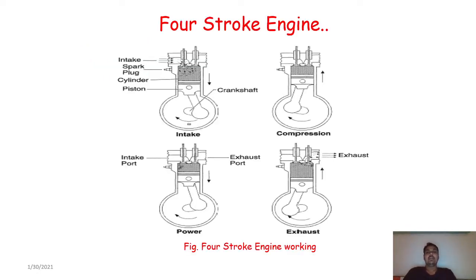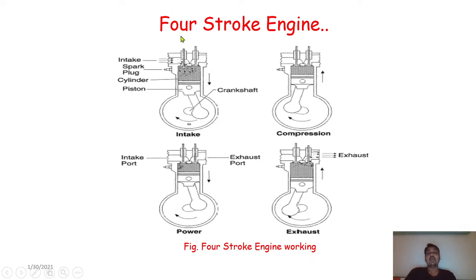Dear friends, today we are going to discuss a very important point in the IC engine, that is the working principle of the 4-stroke SI engine and 4-stroke CI engine. In the last few lectures we already discussed the definition of engine, engine classification, its nomenclature, then the Otto cycle, the diesel cycle, and the deviation between the actual engine and the ideal Otto cycle, with the help of different reasons.